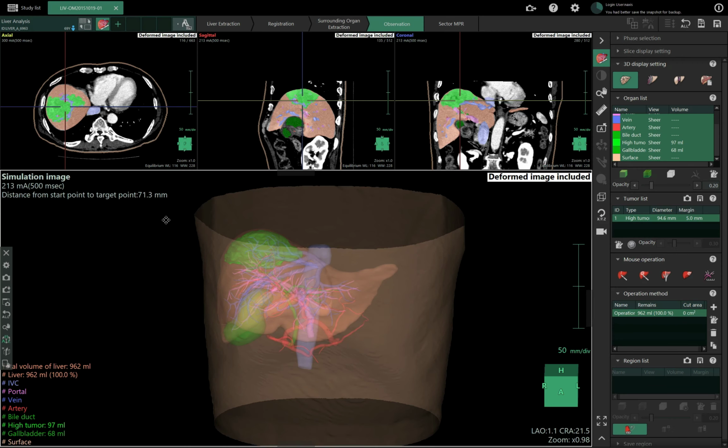Question about this button. For this kind of extraction, like, say, also the bile duct, etc., you need to know how to read the CT image and the anatomy very well.